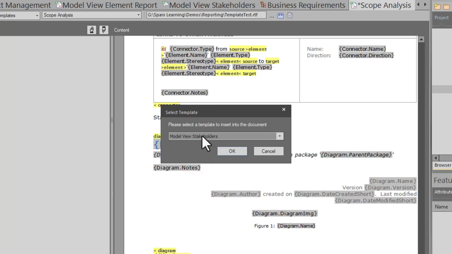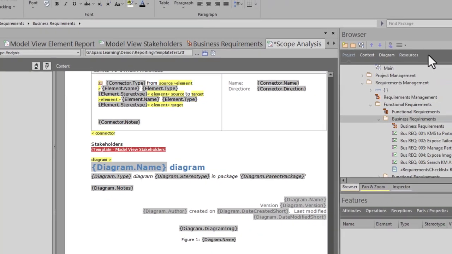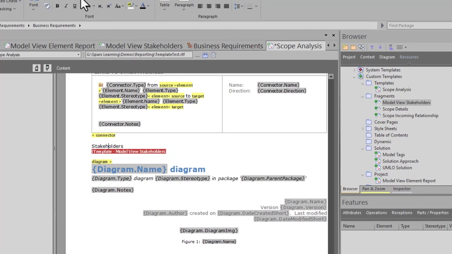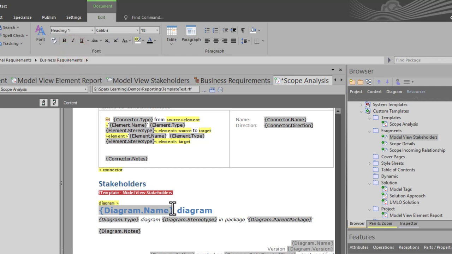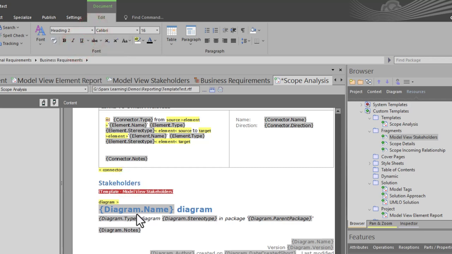All right, so this is the fragment that we're bringing in. So for the fragment, we go over to resources. This is the fragment that we're bringing in. And let's give stakeholders header 1. Yeah, header 1. This is header 2. I wonder if I want to use header 2. Let's go ahead and change this to header 2. All right, and then see what that looks like. All right, and then come back up here and format. All right, we're going to save the revised template.